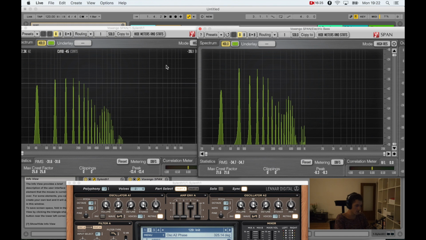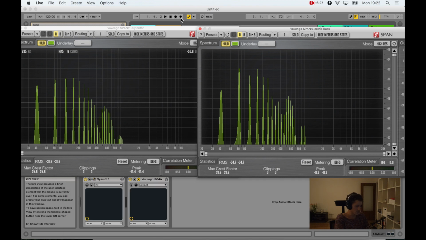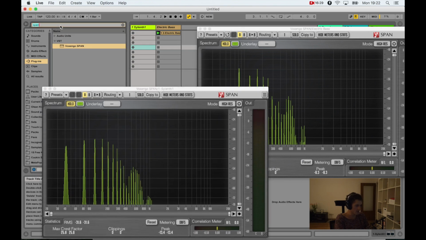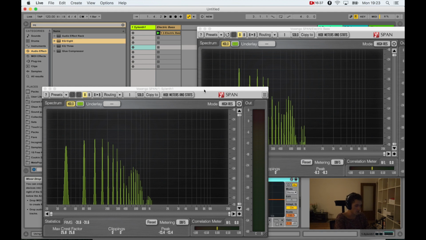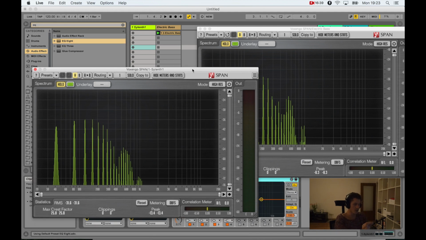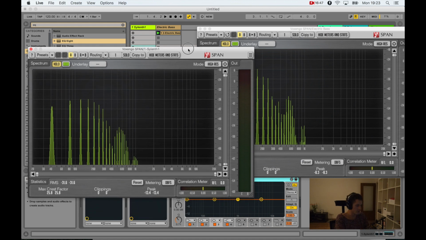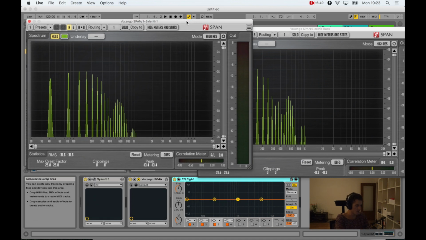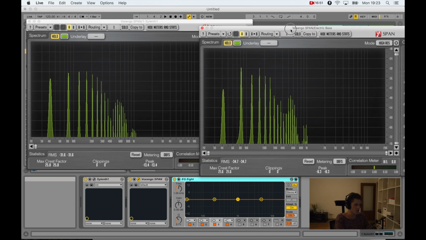But what we can do to try to get closer is just throw on an EQ. Obviously, the EQ is going to be pretty static. If we EQ something for one note, it's not going to stay the same once we play different notes. But we could sample the sound that you create and then pitch it and play it at different pitches.